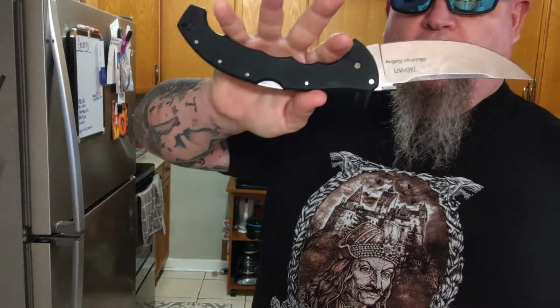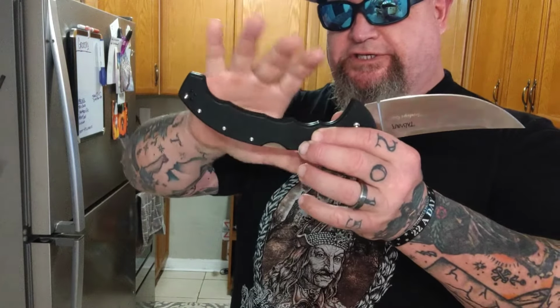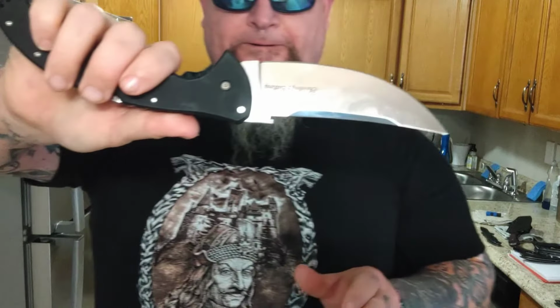Now, one of the big things that I love about Cold Steel is their handles. This is a huge handle. It's a big knife. Okay, the Talwar is the 5.5 inch blade. But the thing that I love about the Cold Steels is they ride good in pocket. So I'm carrying it now. I had to shorten this pocket up. That's why y'all see me fumbling with it. Or Megan shortened it up for me because I kept carrying too many knives and putting holes in it. So it doesn't exactly fit in there, but that's okay. It fits our purposes. Pocket knife's in my pocket.